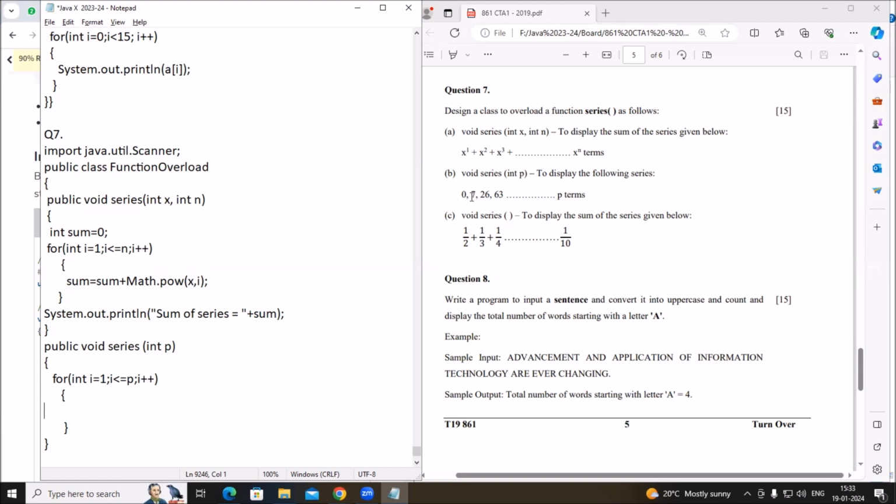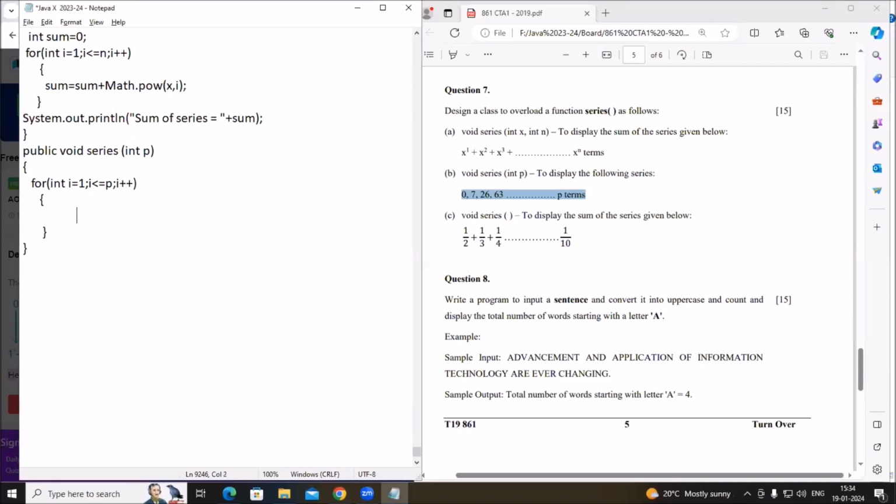Then, yes. So it is System.out.println. Initially 0 is there. For everything it is i raised to 3.